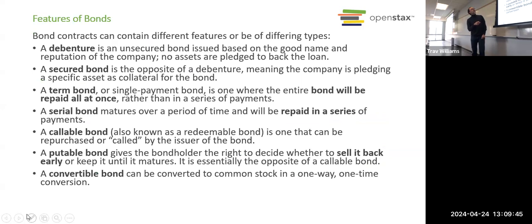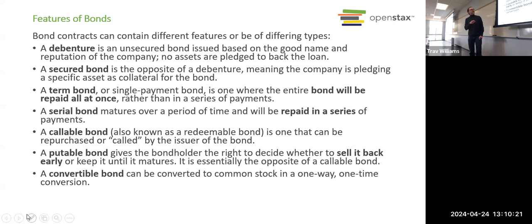Okay, some more terminology. What's the difference between a debenture bond and a secured bond? The debenture is unsecured. Yeah, the secured is secured, that's right. And to be secured, it means that there is some asset where if the bond issuer does not pay back the face value, the bond purchaser has a right to that asset, right? So the bond is secured by maybe a building, maybe a bank account, whatever that asset might be.